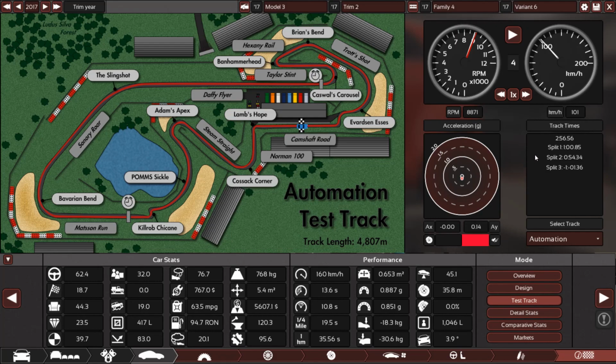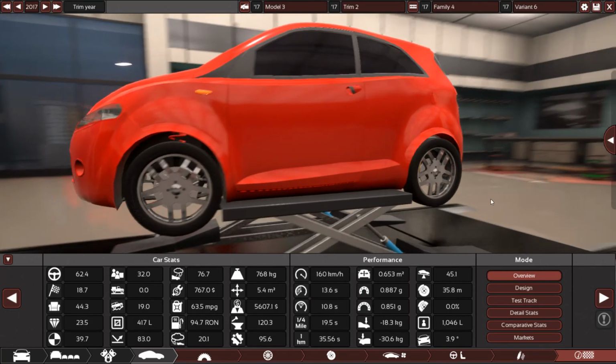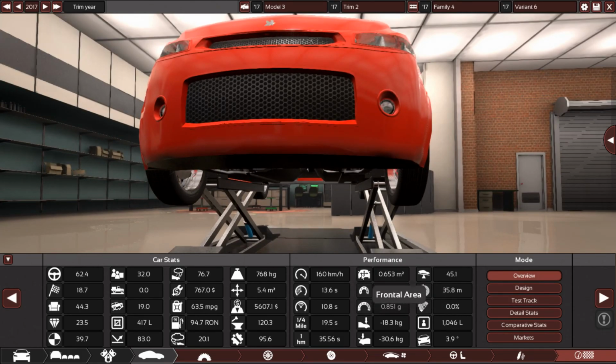So, as you can see here, it did it in under 3 minutes, 2 minutes 56.56. Wow, that's efficient. And as you can see, I know the car is not really fast. 160 kilometers is, you know, really, really. So basically, this car can go, let's see, 60 miles, 120 kilometers.